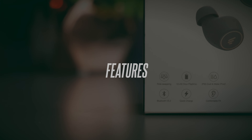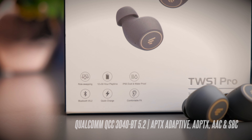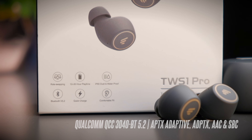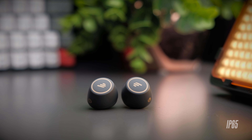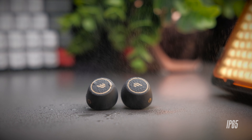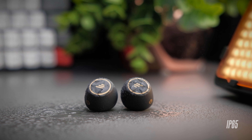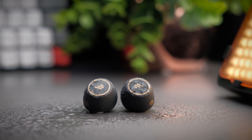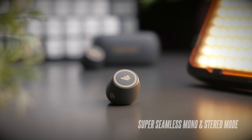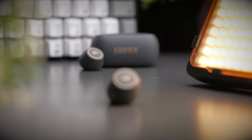The TWS1 Pro is equipped with the flagship Qualcomm QCC3040 Bluetooth 5.2 chipset, similar to what you get in the Soundpeats H1, giving support for Aptex Adaptive, Aptex, AAC, and SBC audio codecs — making these earbuds pretty future-proof. Edifier also throws in an impressive IP65 rating with added dust protection, and water resistance that lets you use them in a gym, run in the rain, or even drop them in a puddle without issue. The earbuds also feature seamless mono and stereo mode, allowing you to use either side independently and swap left and right flawlessly, thanks to Qualcomm True Wireless Mirroring Technology.